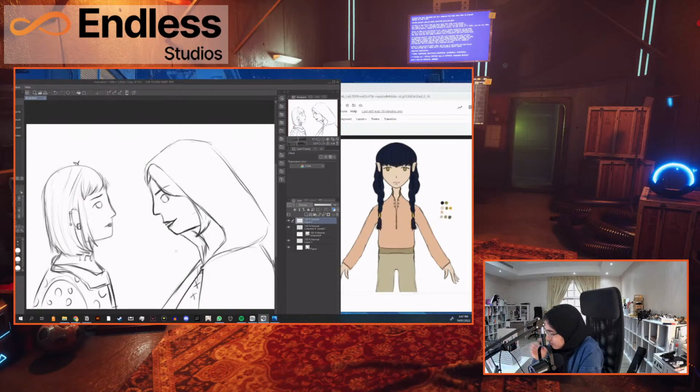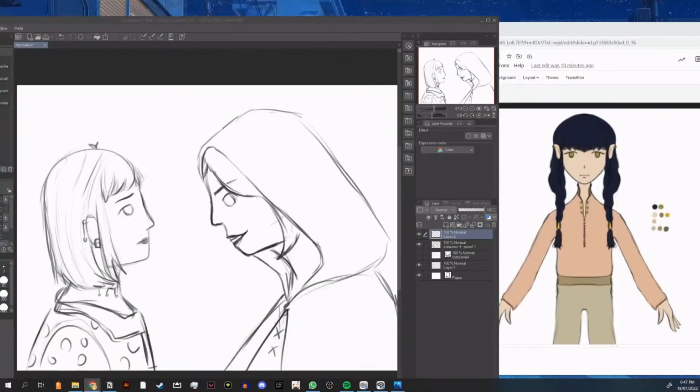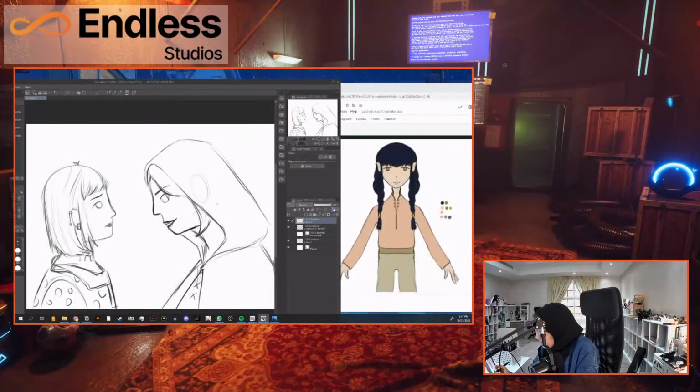Now I just need to figure out, since I think I made a mistake by not saving the original under sketches, because that would have really helped with where the ear placement will be for the hostage. But I'm just choosing to place it here now and praying that it doesn't look anatomically very wrong. Okay, there we go.